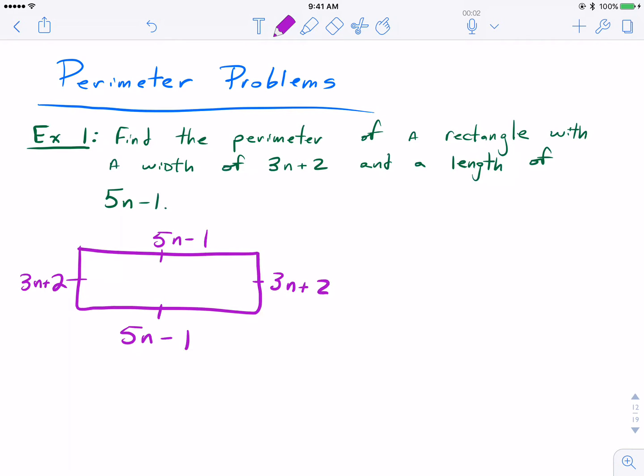We can do this two ways. We can either add up every side of that rectangle, or if you want to be fancy and you know the formula for perimeter, P equals 2L plus 2W, you're saying there's two of these and two of these, so I'm going to multiply them by 2. The length we're going to multiply by 2, and the same thing with the width.